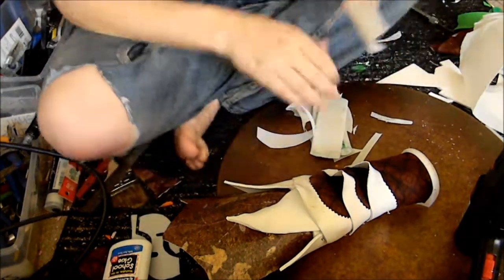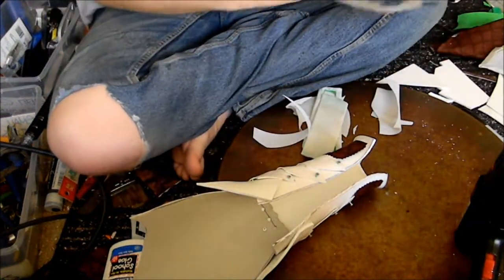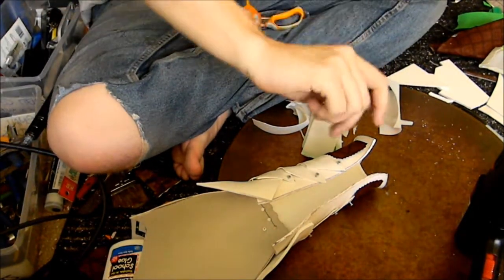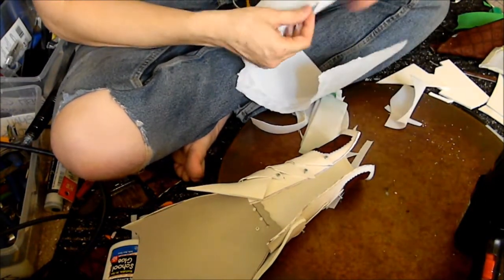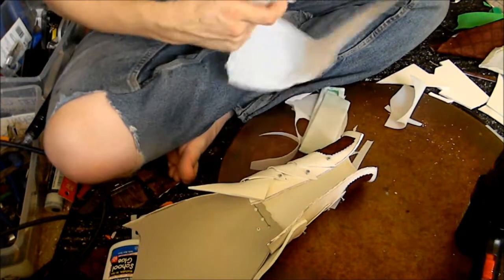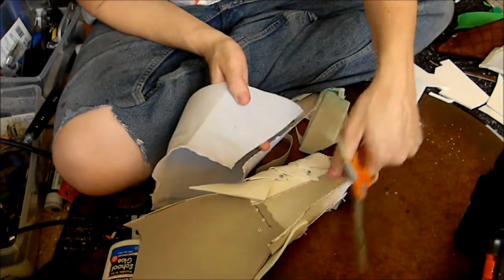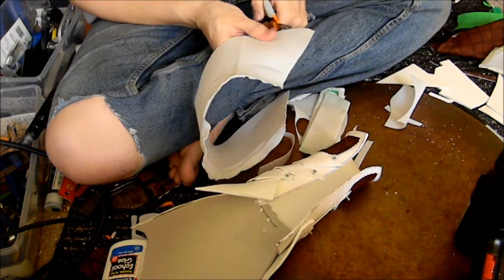Let's see. The first thing that needs to be done is these sides. These side pieces need to be covered up. I'm going to just destroy this old piece. I don't know what this was. I think it was an arm plate. So let's get rid of some of this. Now I'm going to be folding it over this edge here. This will smooth out this ridge that makes it a little uncomfortable to get in and out of.